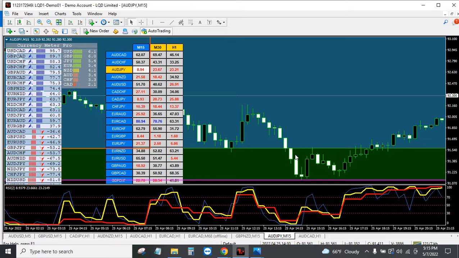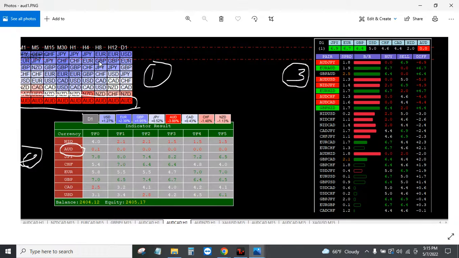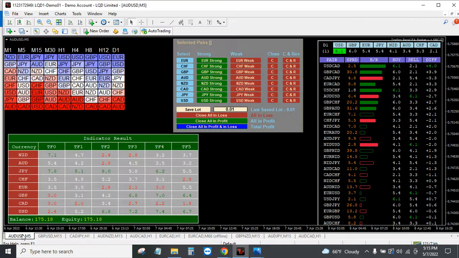If this level is broken, and Aussie here is 3.0 or less, and yen is 6.0 or better, if that occurs and this level is broken, it's going to go short, in addition to this dashboard here. This heat map dashboard right here is not really in a dashboard, it's in a single time frame. So you have to combine them to be able to be aligned.